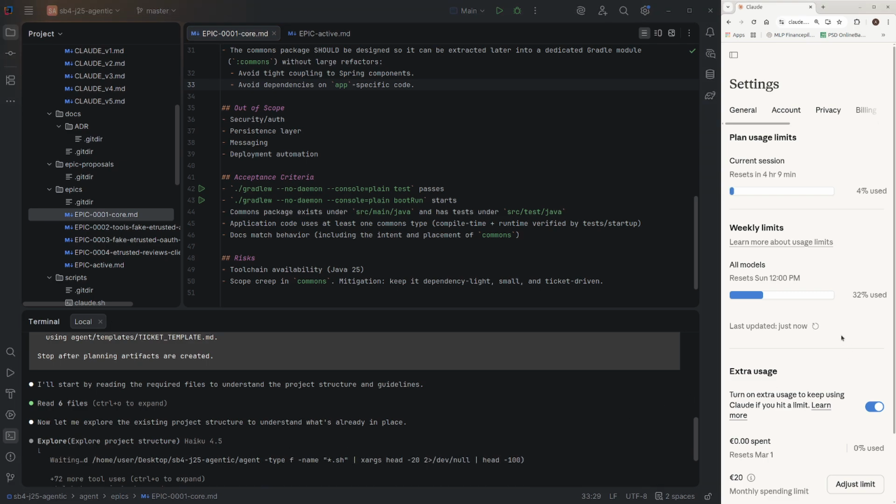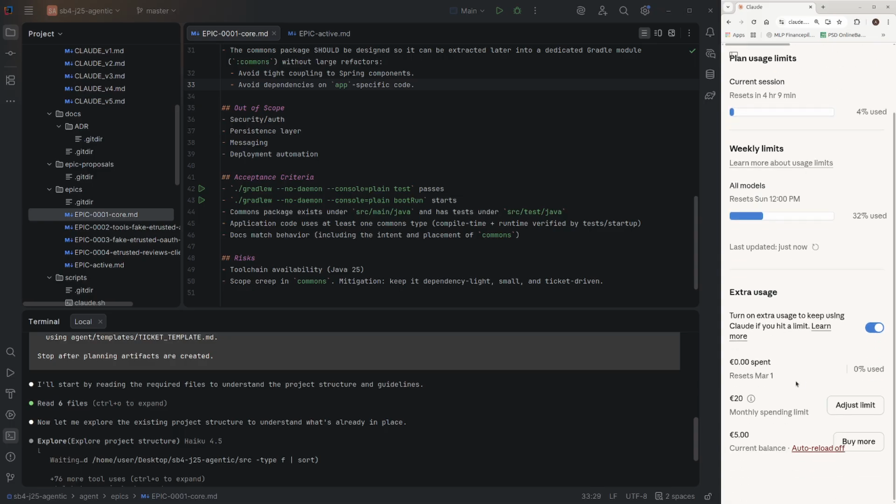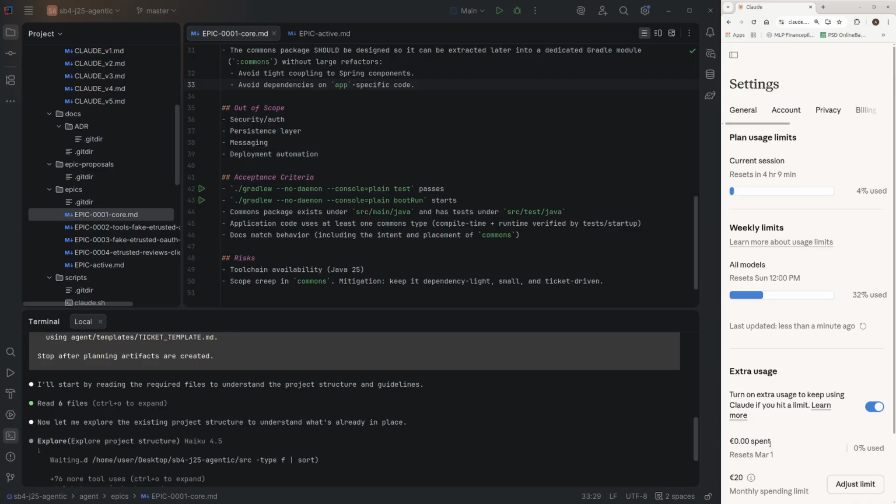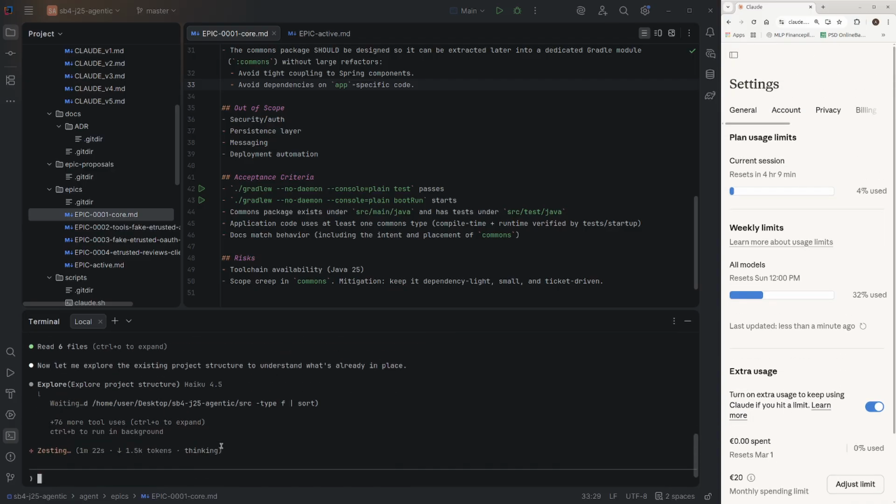We also check our plan usage limits, so that we don't run out, and we already used around 4% of our tokens for the next 5 hours. I also added an additional balance so we can run checks and develop.